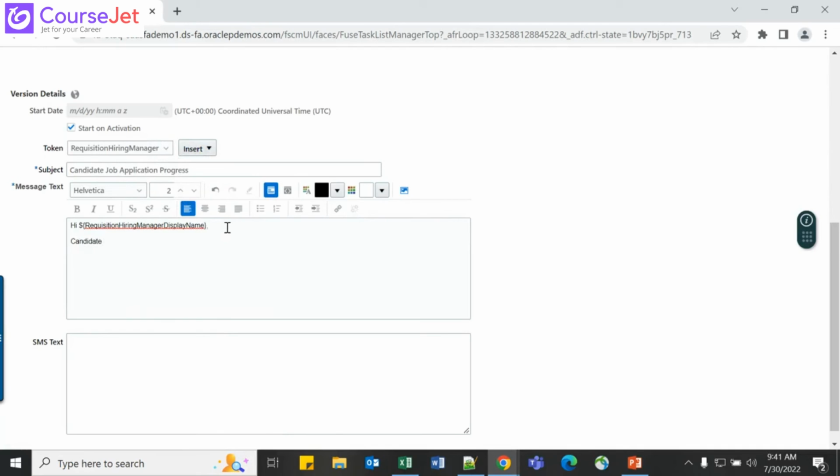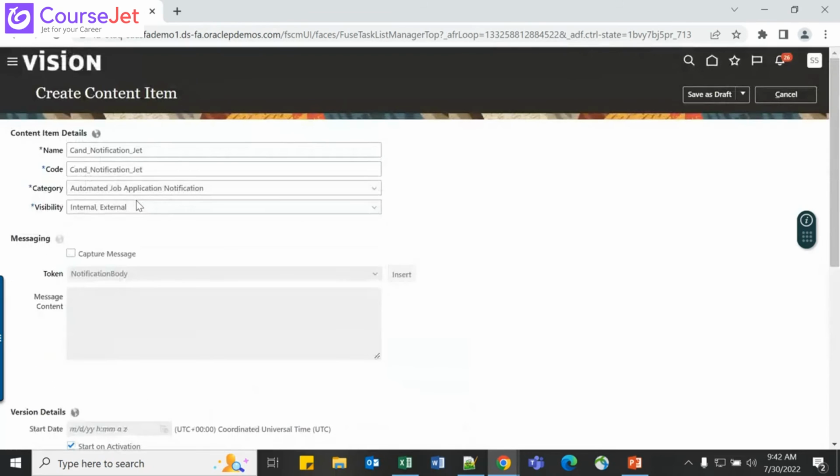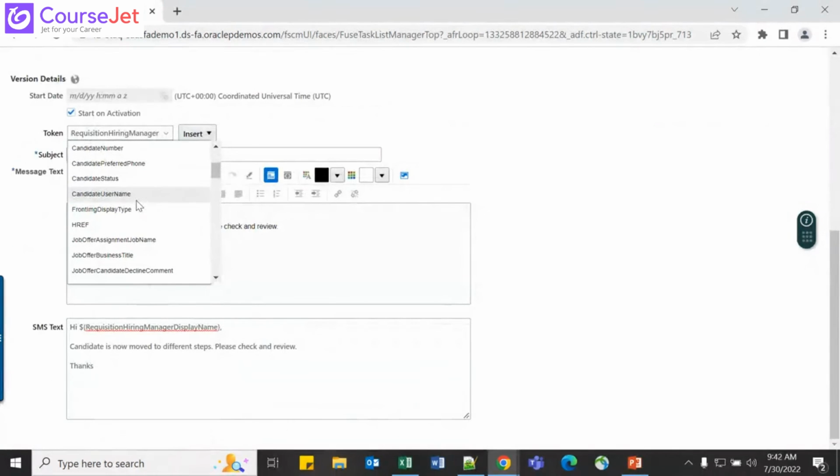Candidate is now moved to different steps. Please check and review. Thanks. Okay, this I'm sending to the hiring manager, sorry, for the candidate as a hiring manager. Let me change the name also, token, because it is for the candidate, right? Automated job application notification.